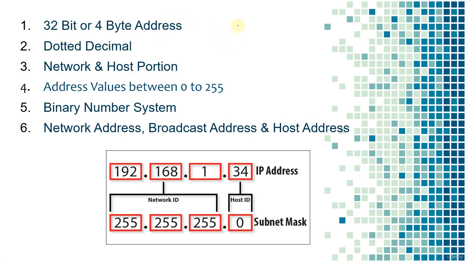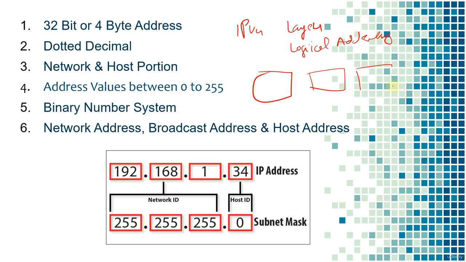So you know IPv4 works at what OSI layer? Layer number 3, and this is logical addressing. So every computer or every device is going to have one identification, and that identification is known as IPv4. Why is it mentioned 4? Because this is the version, and the new version is IPv6, and we are going to cover that as well.